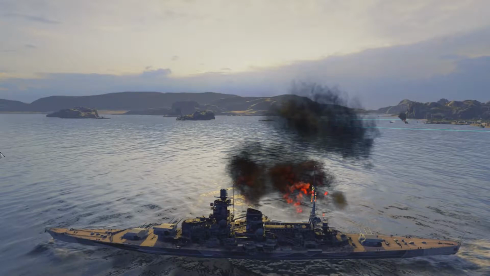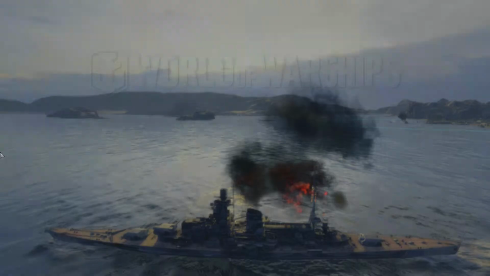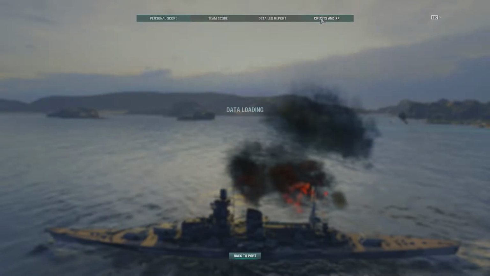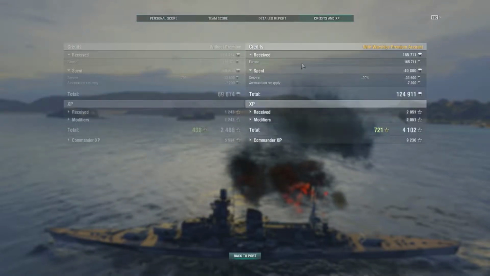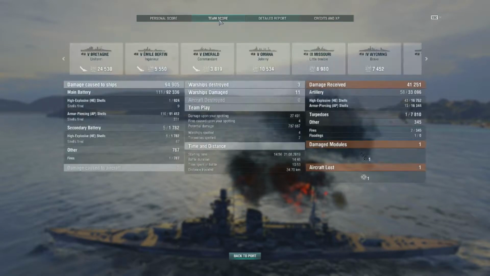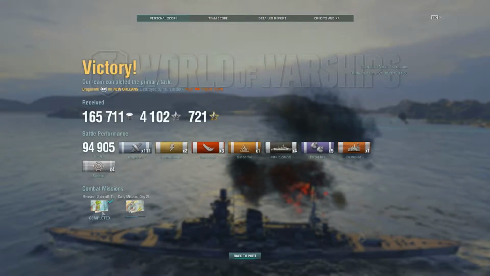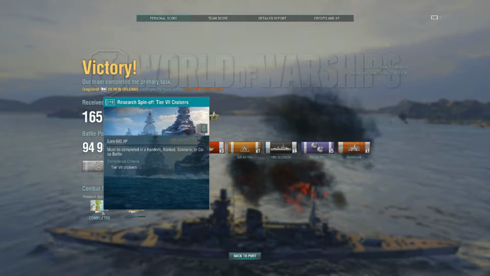Now remember, literally the -10 repair cost modifier is the only flag I have on it, and the XP modifier for free XP in the commander. So there we go, 5 stars without modifiers. And I've got 165,000 credits, 94,000 damage, and yeah, 124,000 profit. And that is it. Not the highest on the scores. Anyway, looks like I completed something.